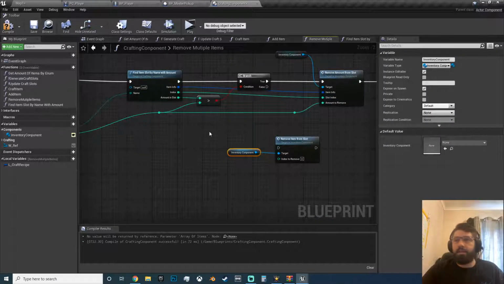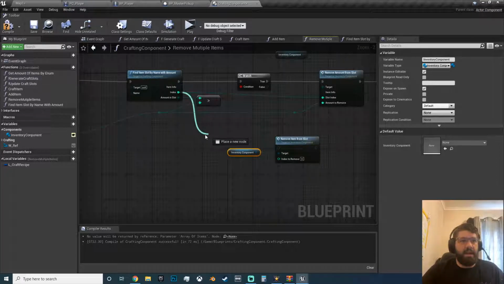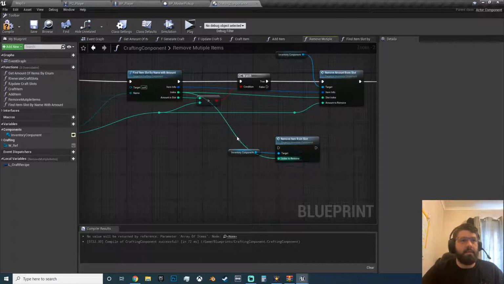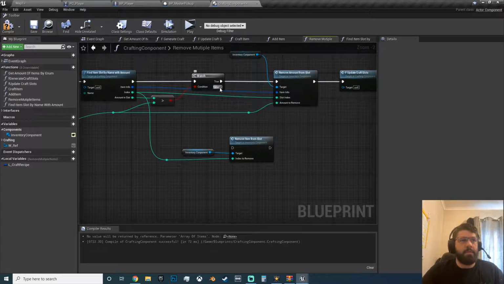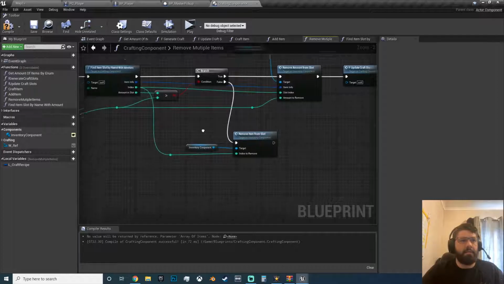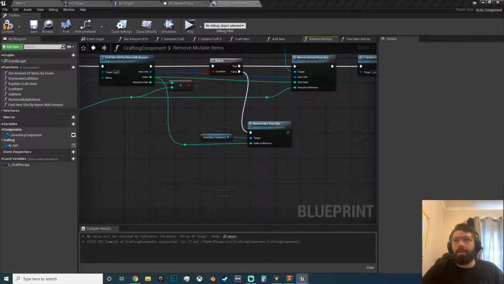The slot we are removing is the index. This is coming into here, and then we can reroute this so we know this is index now. This is coming down into here, and then we need the amount.